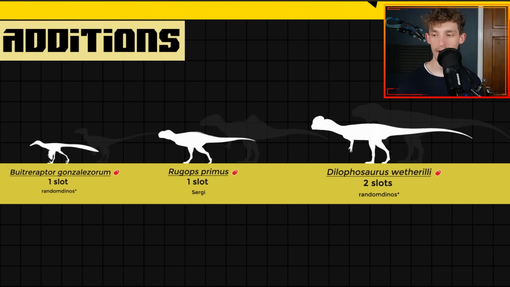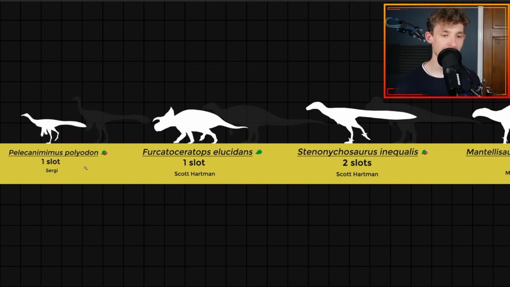Then let's go all the way down to the herbivores now. You've got Pelecanimimus, something I'm really excited for. Then let's go into something new, Cartoceratops. This thing I don't even know about. Like, this is a whole new dinosaur to me. I didn't even know this thing existed.